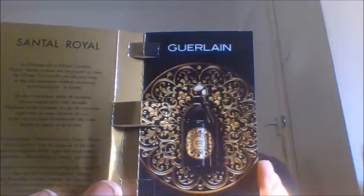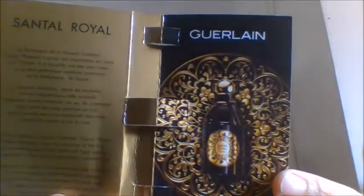The next one is Garellian Paris Santa Royale — the sample had fallen out of the card. The bottle looks cute inside. For this creation they drew inspiration from treasures of the East, using one of the rarest ingredients in the world: sandalwood. It's an oriental fragrance with dark tones of leather and wood, and luminous floral notes of jasmine and rose. It comes in a cute little black bottle.